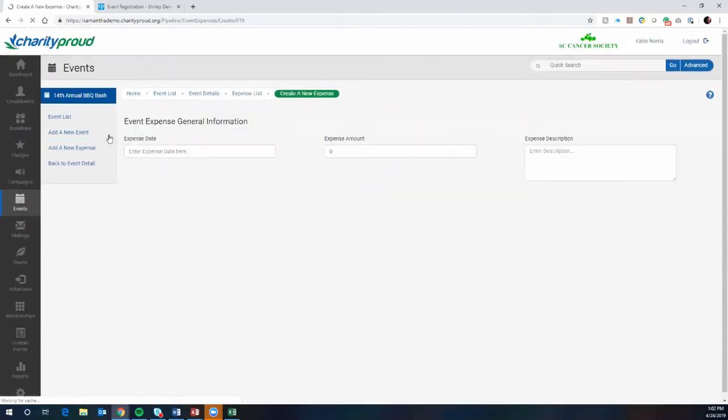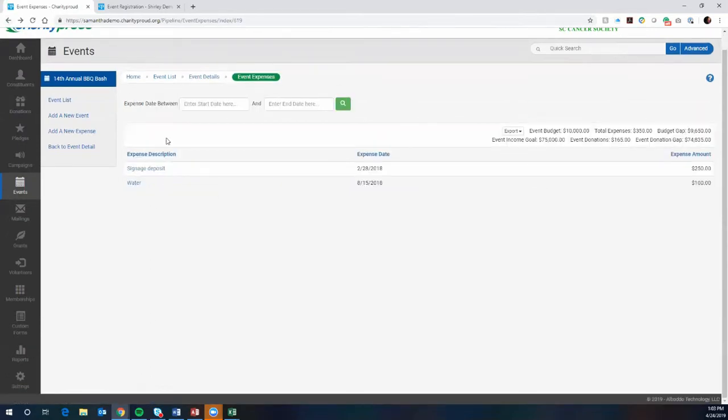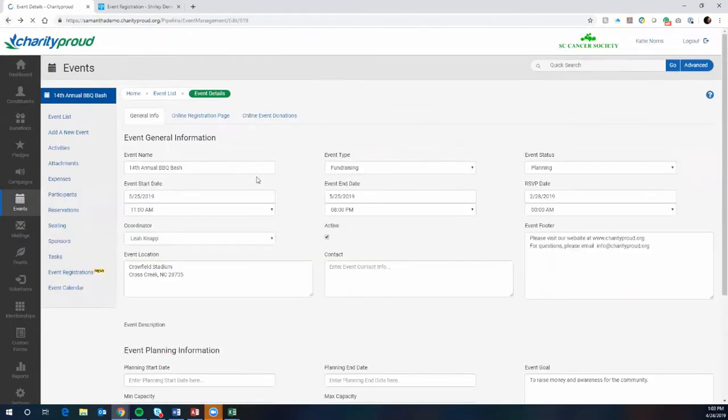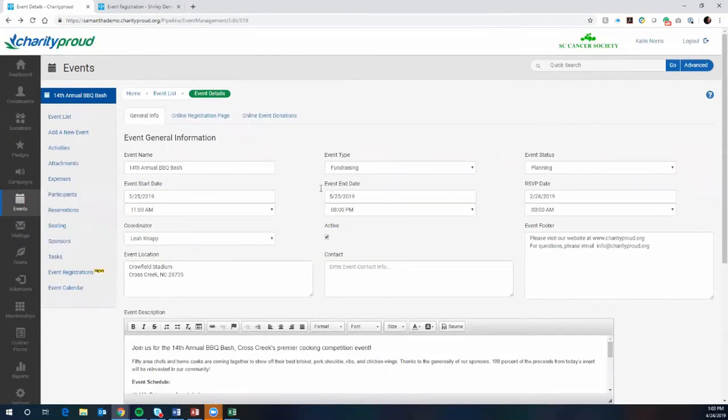You'll just click on Add a New Expense and enter that information and save it to add it to the list. And you'll also notice that you can export this information. I think it's really important to be able to pull this information out if you need to bring it to a staff meeting or a committee meeting and be able to look at everything together.